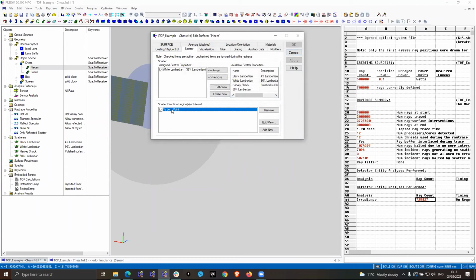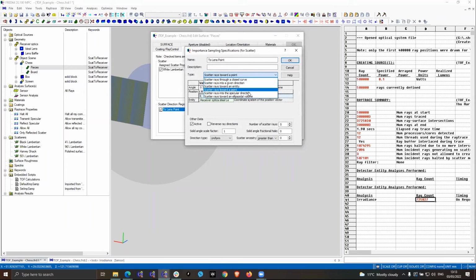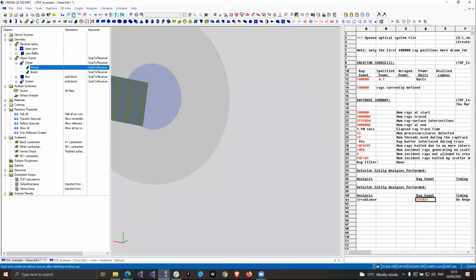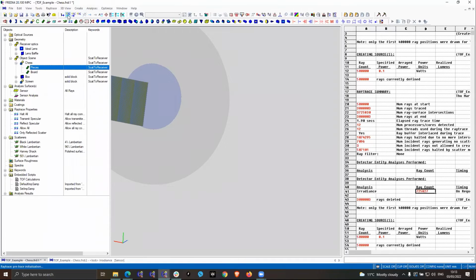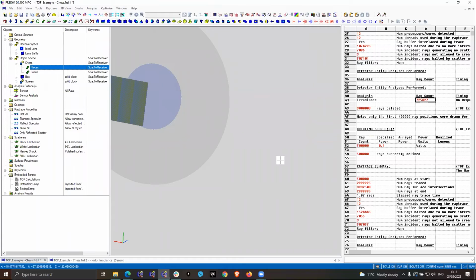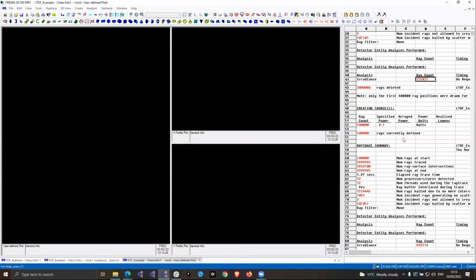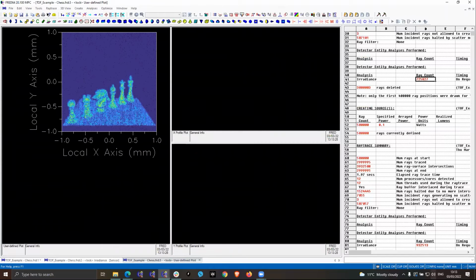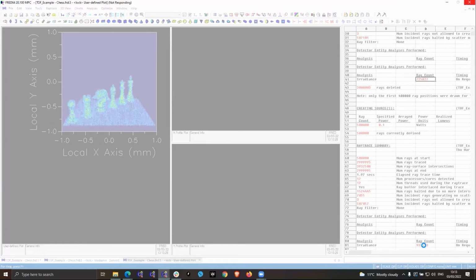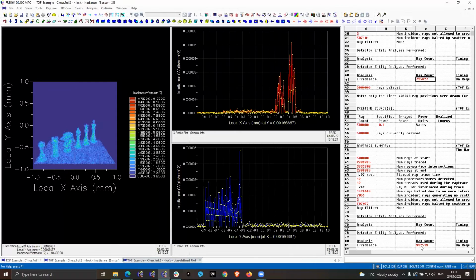And this importance sampling, and like I say, Fred has lots of different choices. Here's a bunch of choices. But this one, if I rerun my trace now, still takes around 2 seconds. But if I rerun my analysis on my detector, I can now see I've gone from 725,000 rays to 932,000 rays. Okay, so I've gained around 28% in terms of ray counts, making it back to the region of interest.